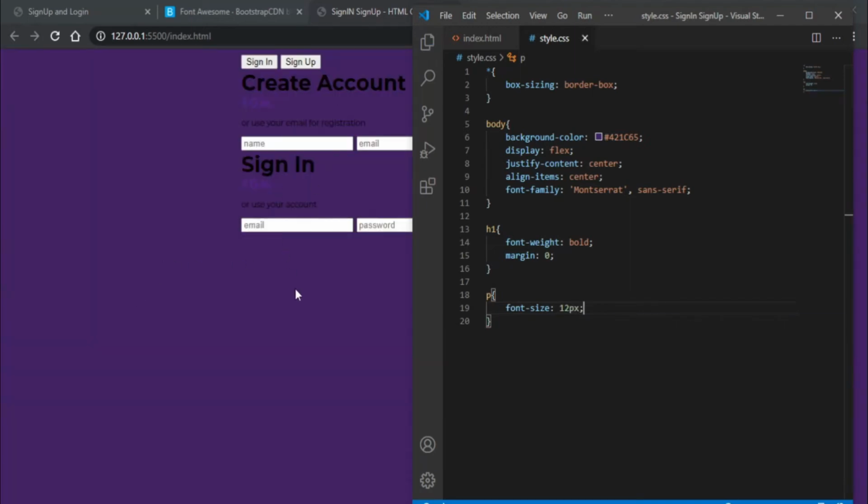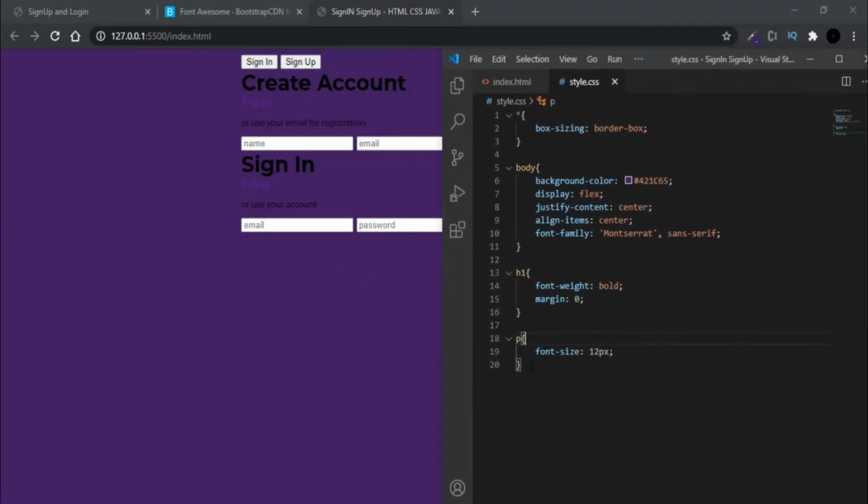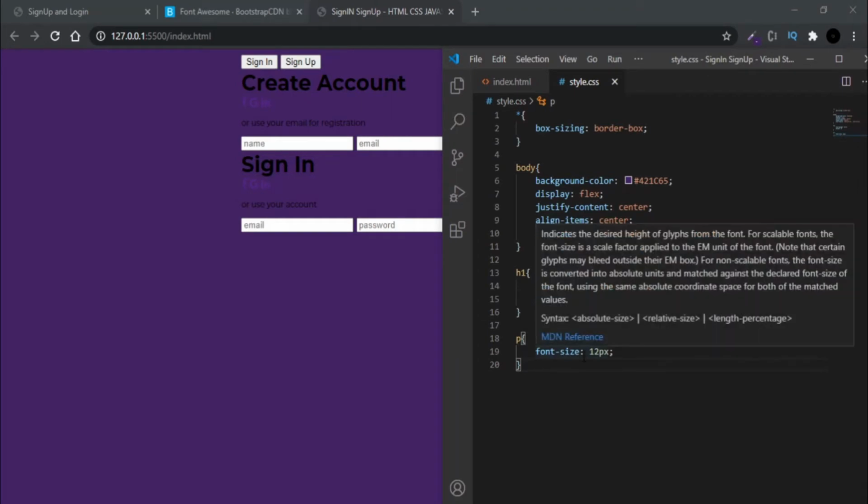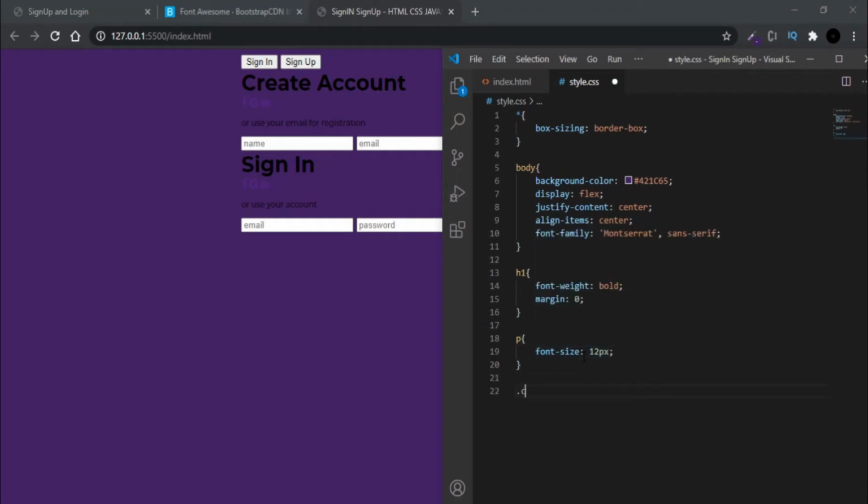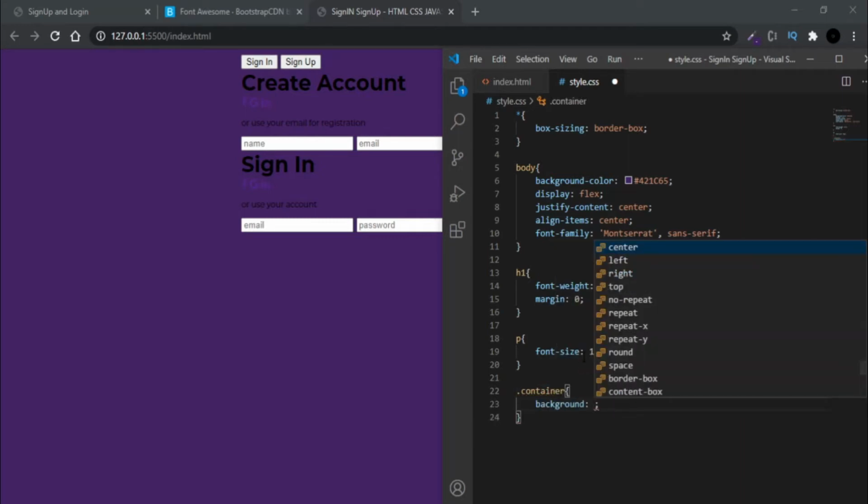Now you can see, as we have used justify content center, everything is aligned in the center. Now we need to design the container first. So for that, dot container, here I'll add the background color as white.